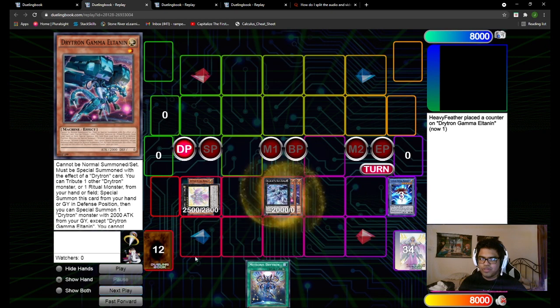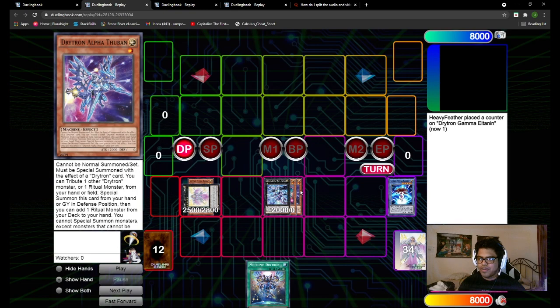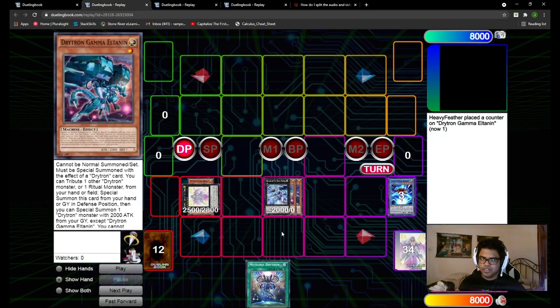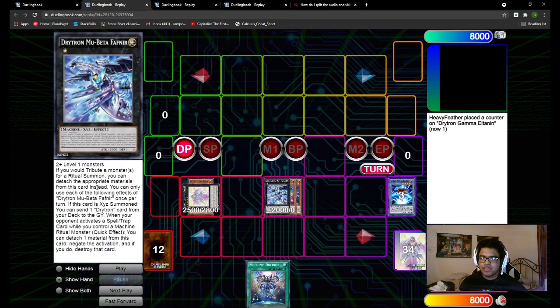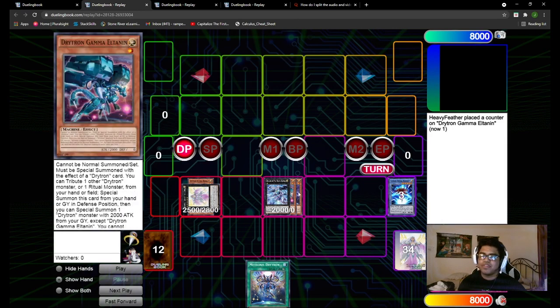Now we're going to overlay the two into Beta-Fafnir, and it has a cool ability when it's Xyz summoned. When there's an Xyz summon, you can send a Drytron card from your deck to the grave, which is really cool, because you basically send the third Drytron we're missing. We have Alpha and Gamma, but we're missing Zeta essentially. And its first effect is also really important. If you use materials for a ritual summon, you can just detach the materials from Beta-Fafnir instead of having to tribute Drytron.